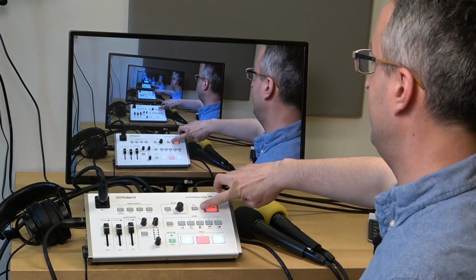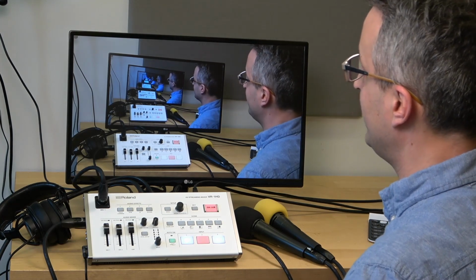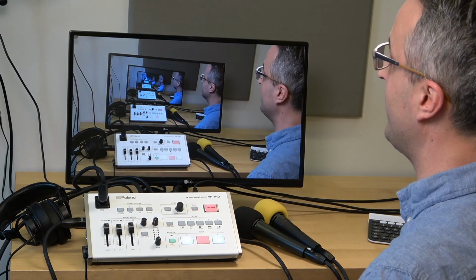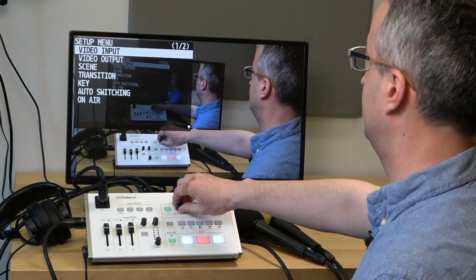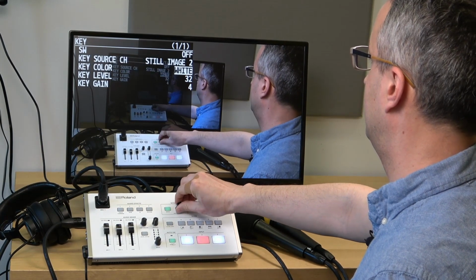The key button over here lets you add titles and motion effects via one of the HDMI inputs or one of 2 still images stored in memory. Just be aware that this isn't for green screen. You only have the option of keying out black or white. I'm surprised the key feature isn't more versatile. Maybe this is something that could be addressed in a firmware update.